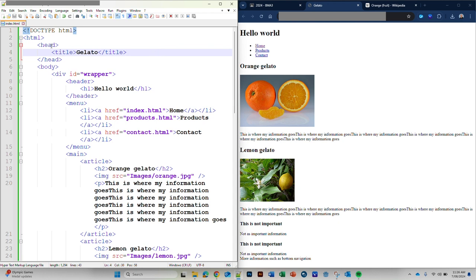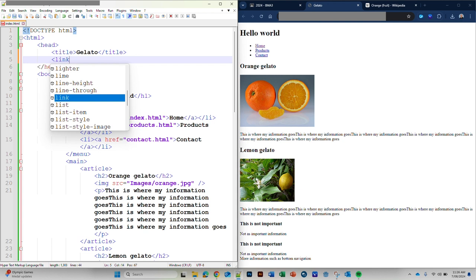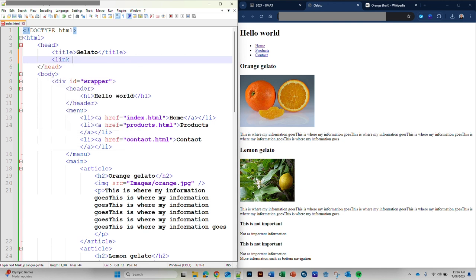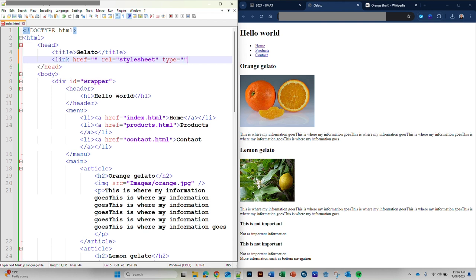So let's go over to our head here, the head, not the header, the head, and below title, we can type in the following link. Link, and we have here href, saying that it is a remotely loaded file, equals, and we're going to do this rel. So it's saying that the relevance of this linked object is going to be a style sheet. Style sheet. And the type of it is text/css. And then we're going to close it like we did with the image tag, because it's a single instance of this linking.